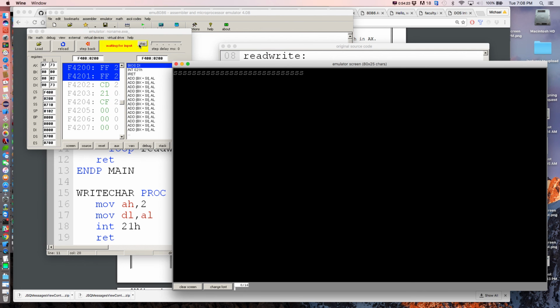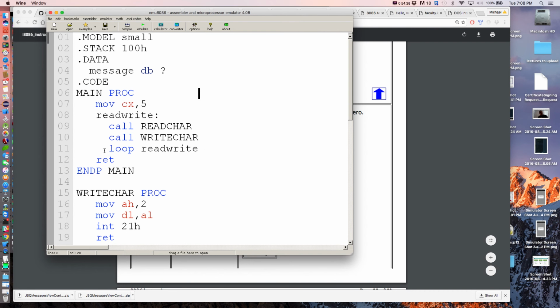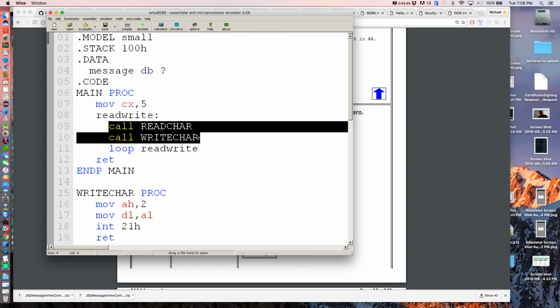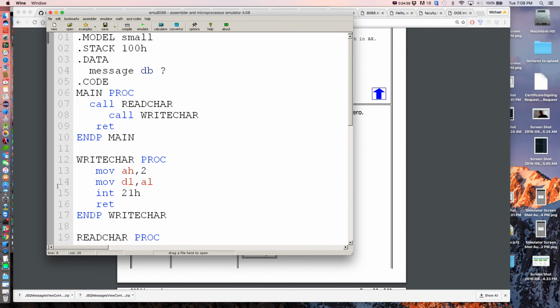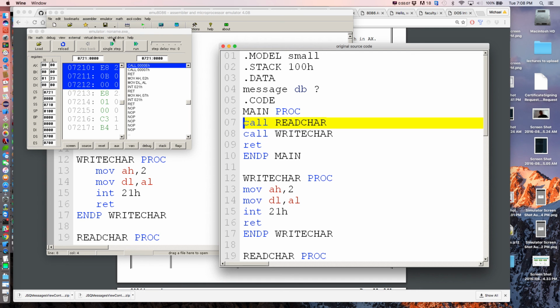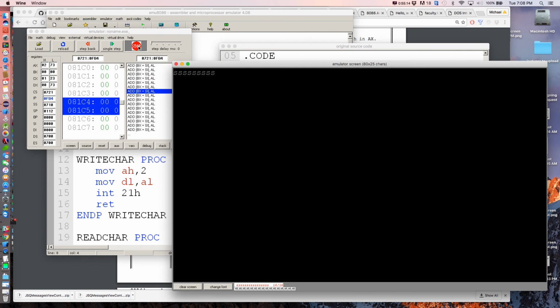It seems to be going over and over again. That happened before you did the loop thing. You just didn't keep hitting buttons. What do you mean it happened before I did the loop thing? It would just keep going through read and write. Well, it shouldn't have done that. So you're saying if I take the loop thing out, it'll just keep doing that automatically? If you take out loop and read write... So if I move it back to that, what's going to happen? It just keeps going. You're going to return. Do you have the return there in yours? Oh, he's right, it does keep going. Why isn't it returning?